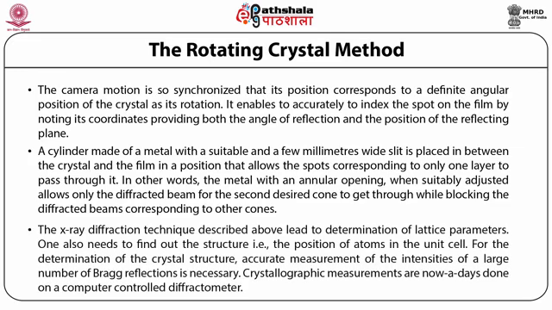The X-ray diffraction techniques described above lead to the determination of lattice parameters. One also needs to find out the structure, that is, the positions of atoms in the unit cell. For the determination of the crystal structure, accurate measurement of the intensities of a large number of Bragg reflections is necessary. Crystallographic measurements are nowadays done on a computer-controlled diffractometer.